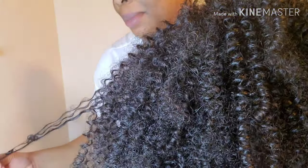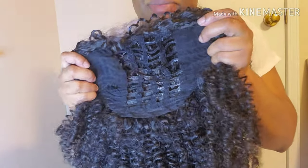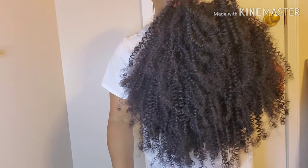I haven't detangled this bad boy as yet, but since I don't have my tripod, I'm not going to be able to do it on my mannequin head. I'm going to sew it down and then add some water to it and start detangling. I can't wait. Let me give you guys a close up. I can't wait to add some water to this and weigh it down so you could actually see the real curls. Right now this is super defined.